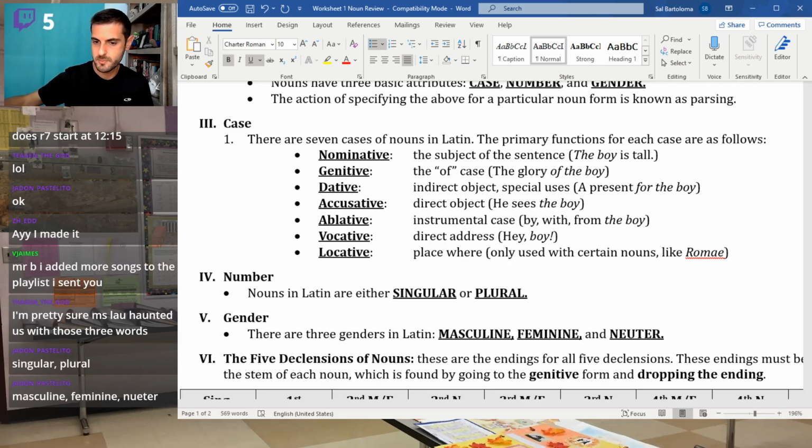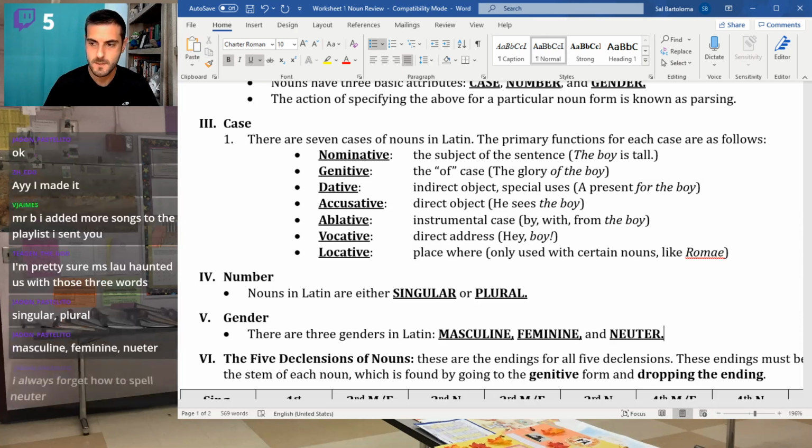Veronica, what does neuter mean in Latin, if you're still in the chat? When we say a noun is either masculine, feminine, or neuter, what does neuter really mean? And I'll throw this at anybody too. I'm not sure who's still in the chat, but the word neuter, that's okay.